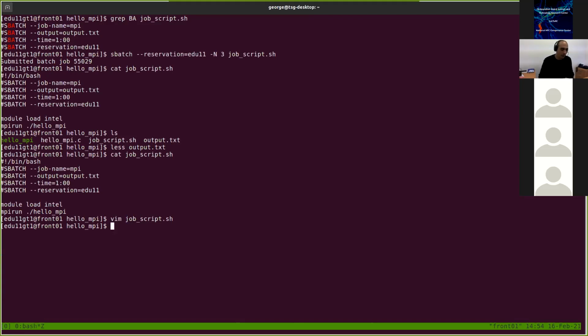Well, if you overestimated the time, for example, you gave more time than your script will run, it's fine. You do not get charged for that or anything like that. You do not get accounted for that extra time, because those nodes are quickly given back to the system. So the opposite is a problem, right?